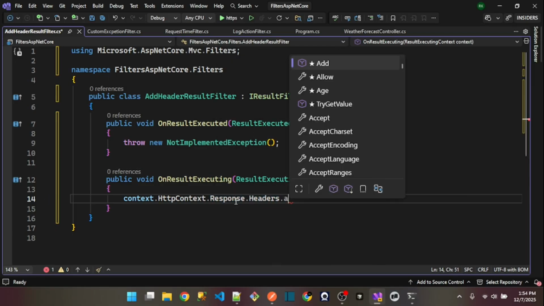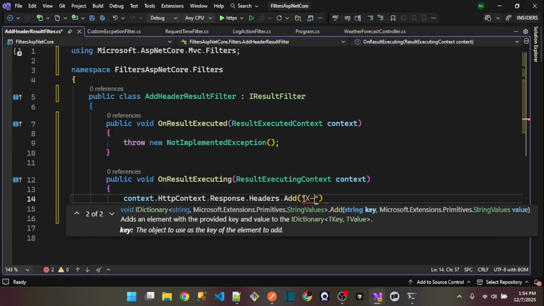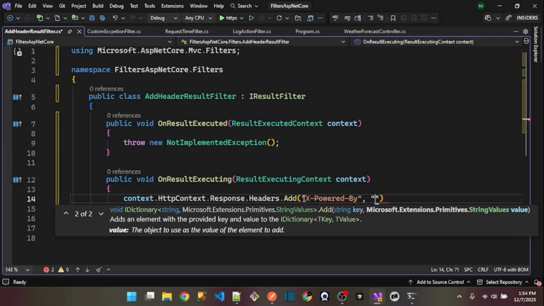Suppose I want, whenever this action is hit, and suppose the API has this filter, at that time I want to add a new header. The header would be, suppose I just use X-Powered-By: Rohan API, like this.